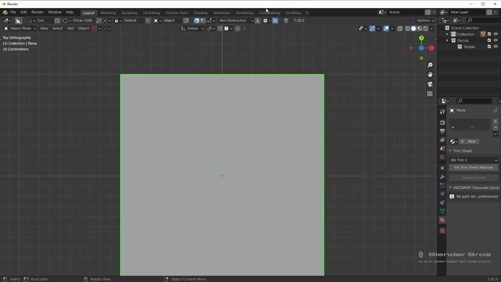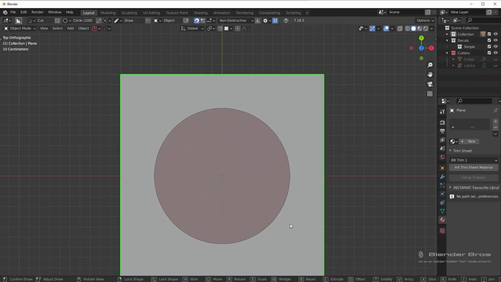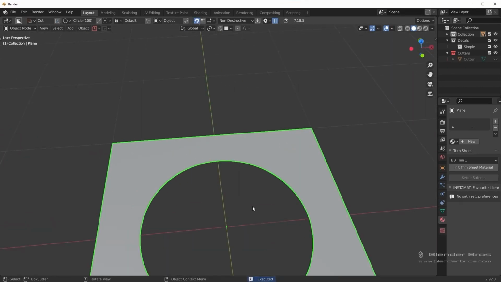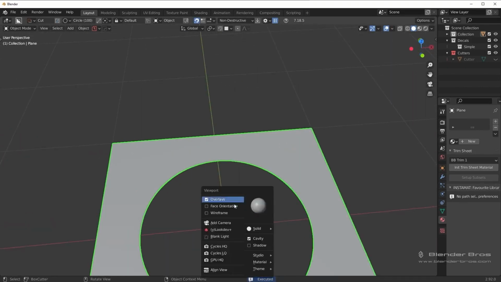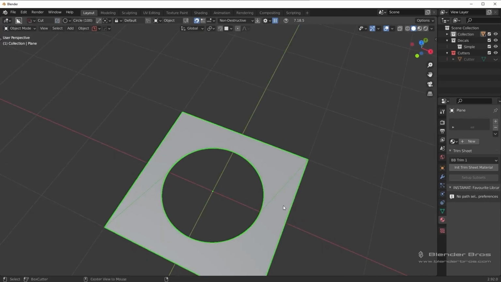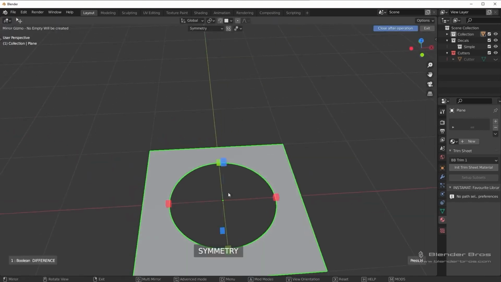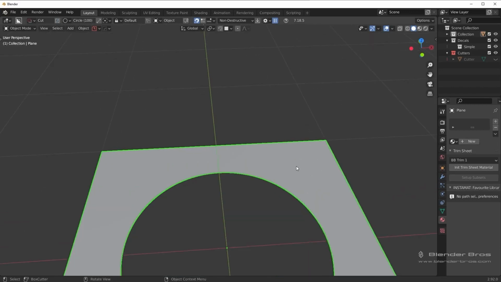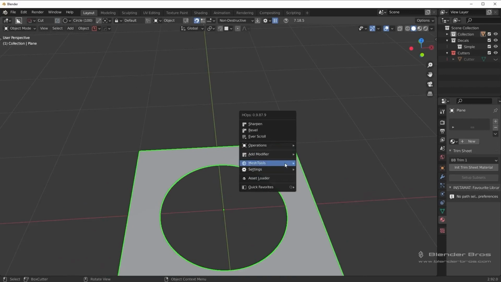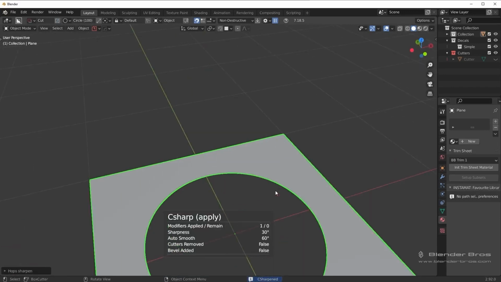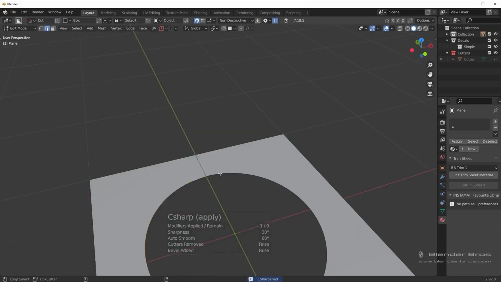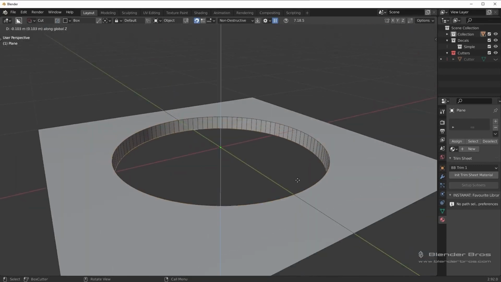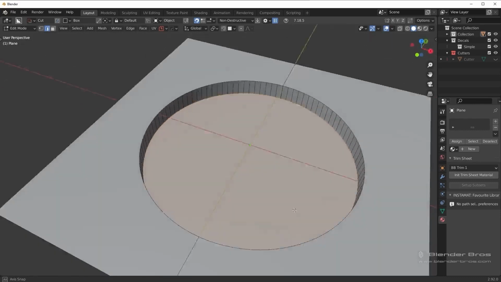Anyways, we'll go into snap mode here. Gonna hold control, pull this out, cut that through. And then what I want to do, just to make sure we don't have any weird connection points, which we probably do have by default, is to simply run a symmetry. That'll drop a line straight through the middle, so now I won't have to deal with any nasty connection points. Alright, cool. So let's go ahead and control click on sharpen to apply that boolean. Alt shift click both these edges here. And then if we just extrude this down, we can fill that in maybe.